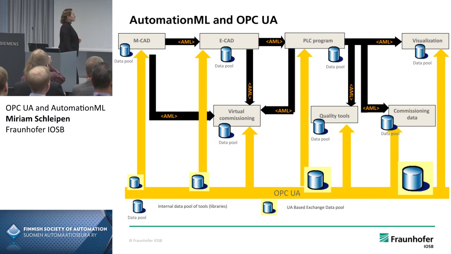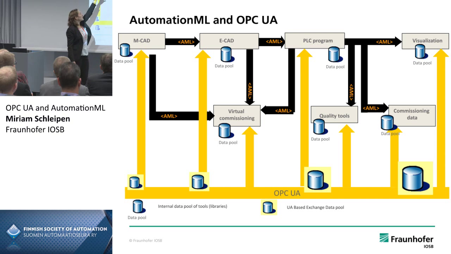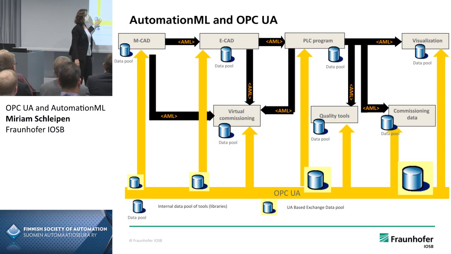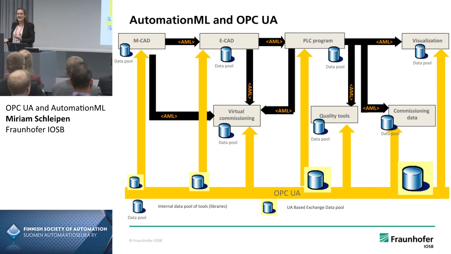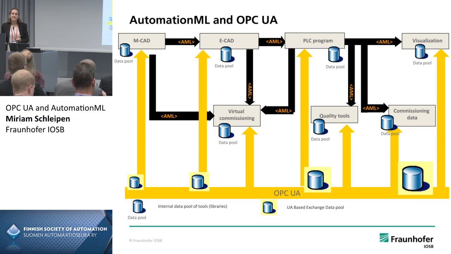If you have different phases in engineering — for example, MCAT, ECAT, PLC programming, or even virtual commissioning — you can use AutomationML to exchange data between all these phases. You could draw lines from every box. Normally you have one data box, and with AutomationML you are able to let this data evolve over time. You can use AutomationML not just for online communication of process signals, but also for the exchange of engineering information. This is also one thing OPC UA provides — the possibility to extend it for other use cases and other applications, because the base mechanisms are defined and what you do with them is up to your own ideas.